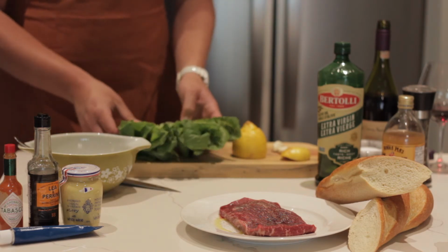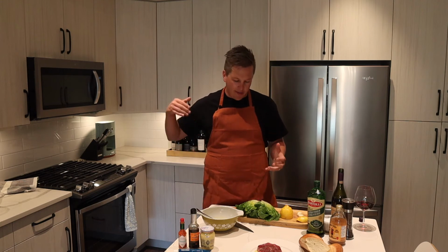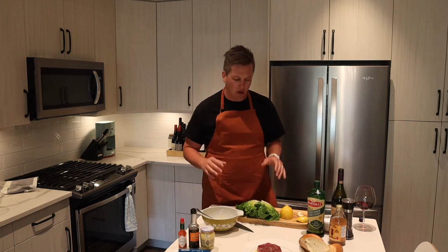We're gonna give it a little tiny char on each side on the barbecue, get some flames kicking up. It's just gonna give it a couple grill marks, gonna blacken the outside of the lettuce. Holy moly, it is gonna make this salad the best Caesar salad you've ever had in your life.